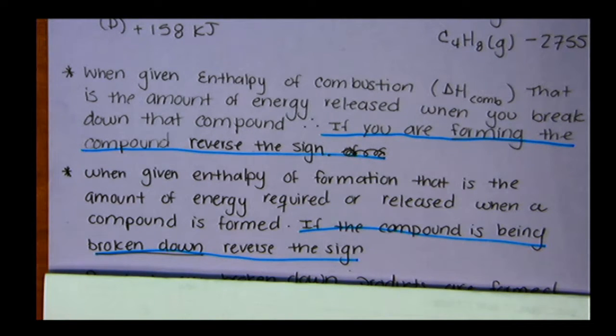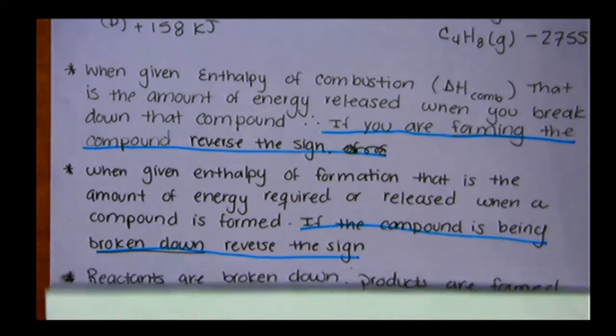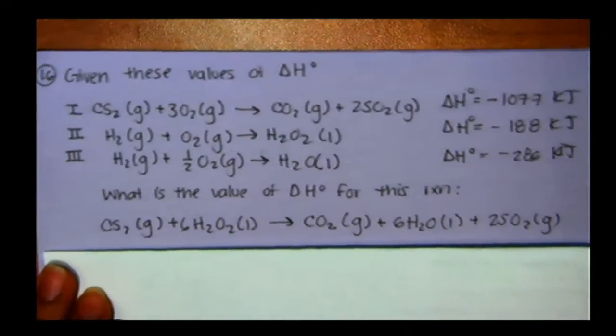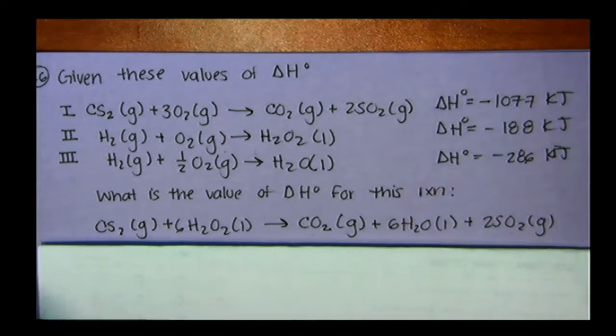All right, so this is number 16. Again, if you want to follow through in the ACS book, I recommend you do that. I've written all of them down, but you can also look at the ones that I've skipped and circle ones that you've had issues with. If I have time in the end, I will more than gladly go over it. All right, so given these values of delta H for each of the reactions, what is the value of the overall reaction?